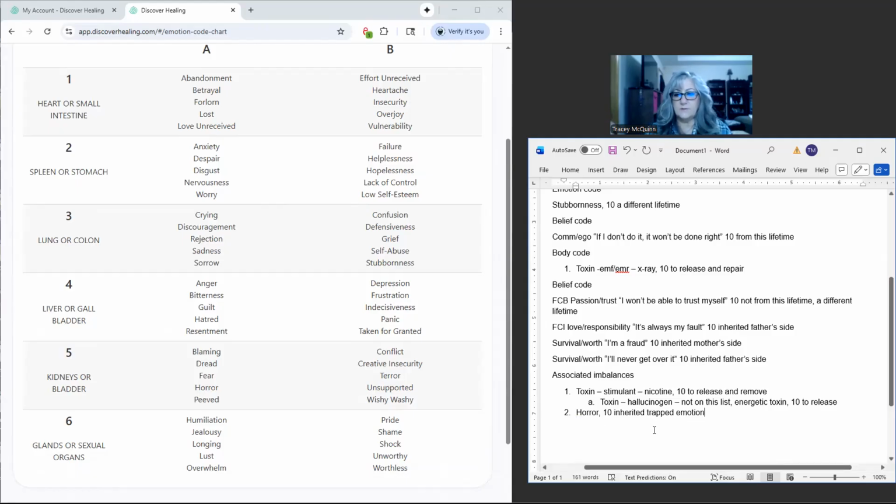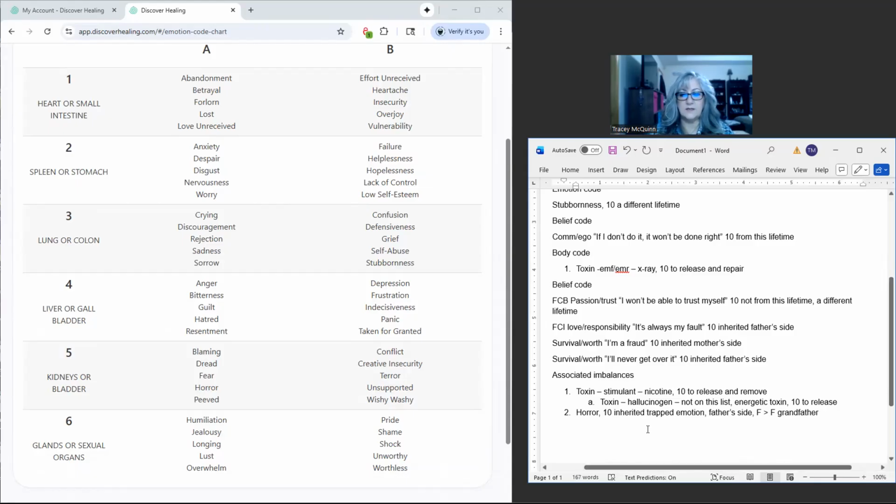Okay, so inherited from mother's side, father's side. Do we need to know more about that? Is it directly from his father? We need to break it down. Okay. So I also do this a little differently. I'll break this down person by person, unless it's several generations back, is it? No. So his father, did he inherit that from his mother or his father? Okay, did that one inherit it from his mother or his father? So it started there. So it started with his grandfather on the paternal side.